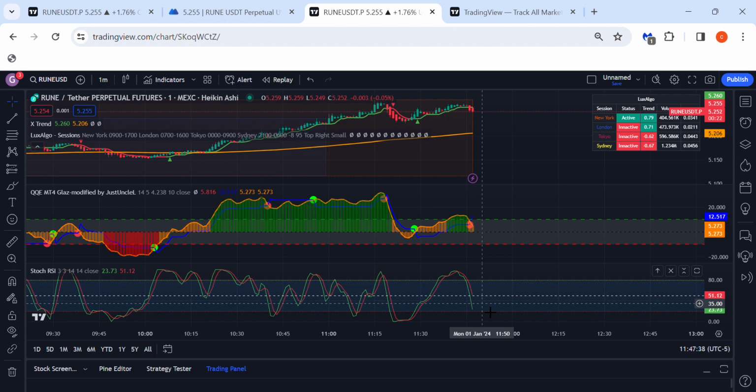But those things will come to you from experience. That's why we don't want you to get into 1, 3, 5. The minimum I ever recommend is an hour. Even if you're going to do a 15-minute trade, you're going to go by hour and 30 minutes, right? That's all we look at. We have to look at an hour and 30 minutes.